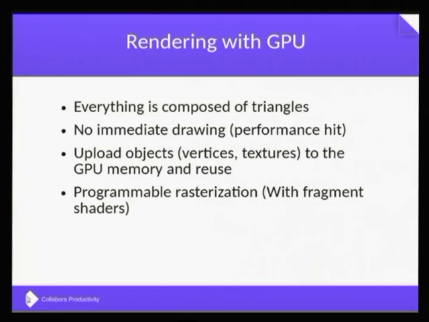So we have to use triangles for this. The other thing is that canvas style usually has immediate drawing. This means when we say, okay, draw this line, it is immediately drawn to the surface. But for a GPU, this is not a good thing. It likes to wait as long as possible and flush when it draws the whole scene, the whole frame at once, because in OpenGL they like to change the drawing commands a little bit to be more performant, or combine them.